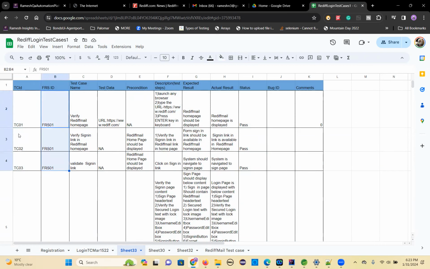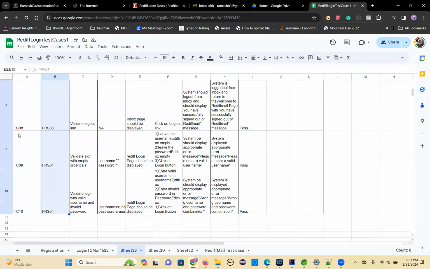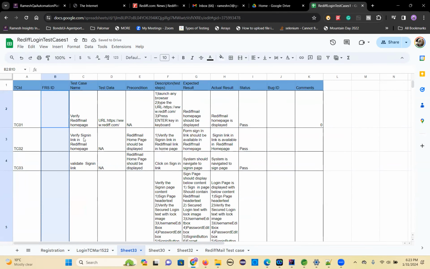Let me clear all these things. Okay, anyhow, fine. So the first test case, see this is the template. Test case ID, FRS ID, I can say user story ID.